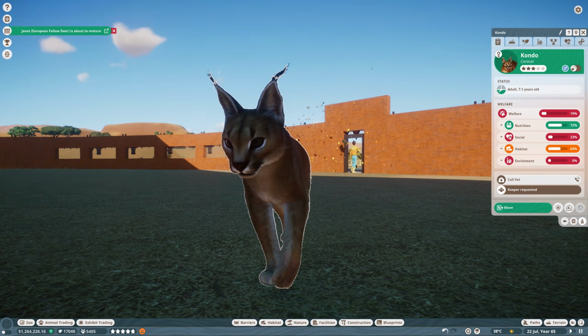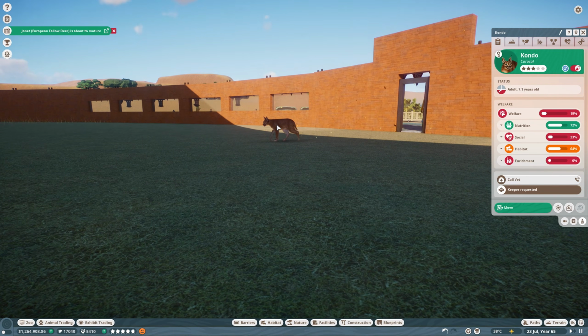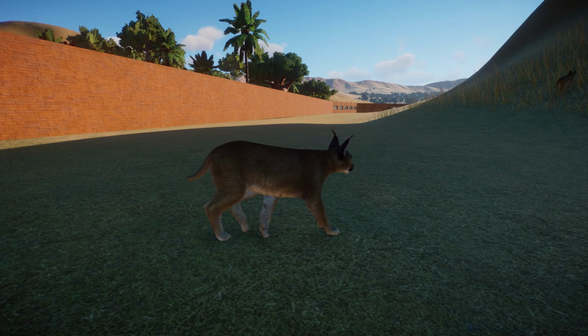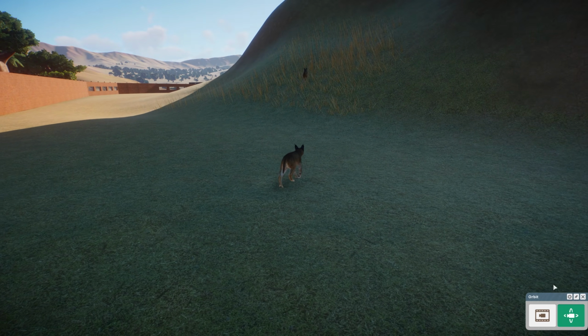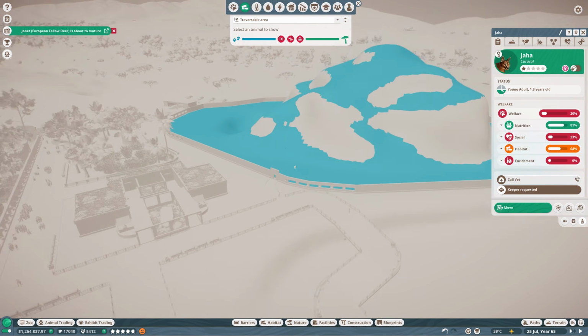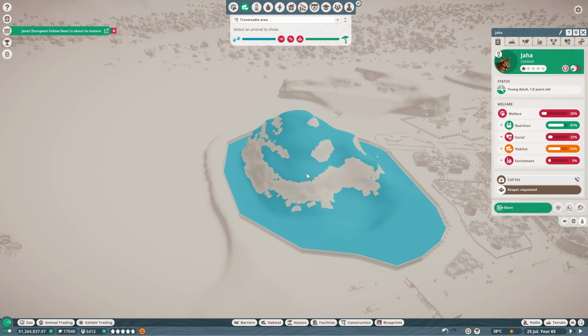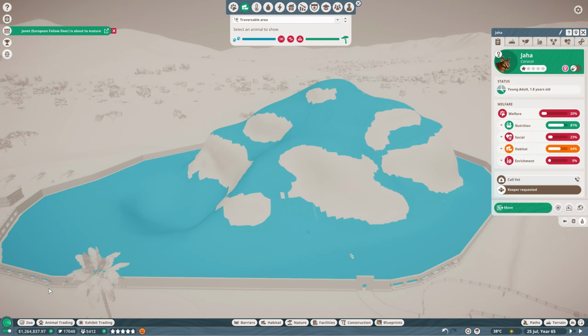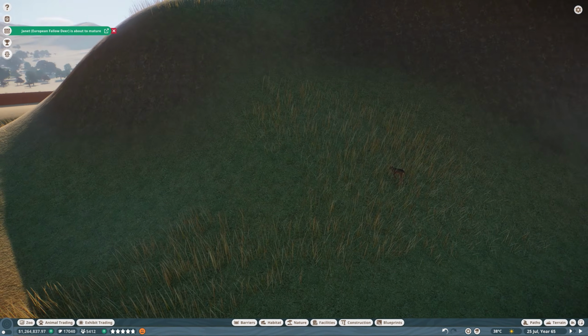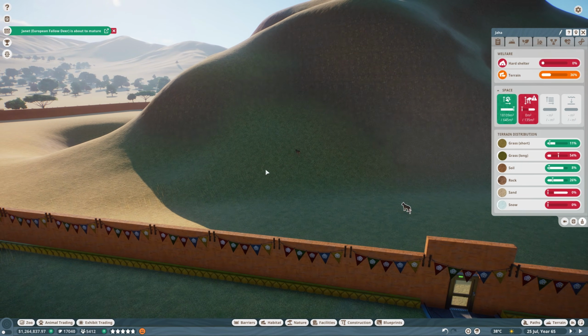So this is our male that needs to go on contraceptives, and this is our female who looks very similar, honestly. Are they just a little bit smaller? Now the main thing we need to do is pause the game, go on heat maps, and just check that they can't escape anywhere. They can't escape, and they can climb this massive mountain, which I love. I love that. So they're enjoying climbing the mountain currently, but I doubt this is the right makeup for them.